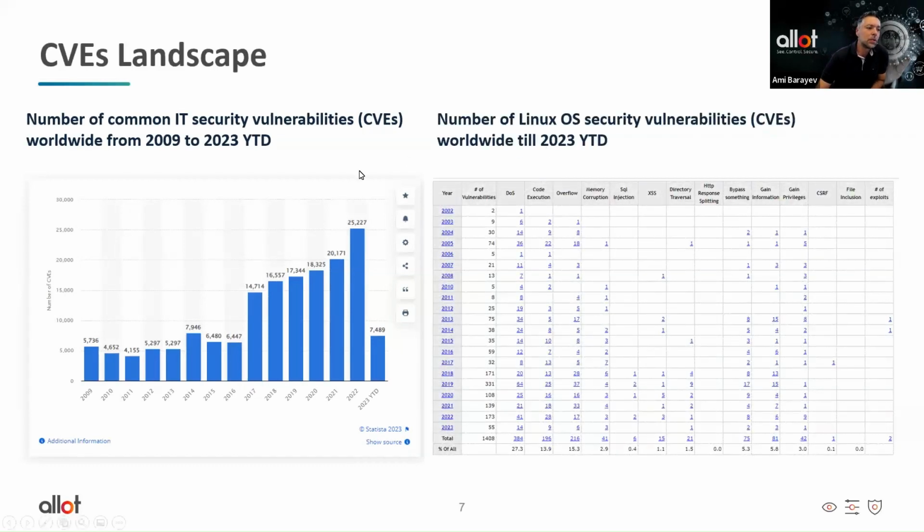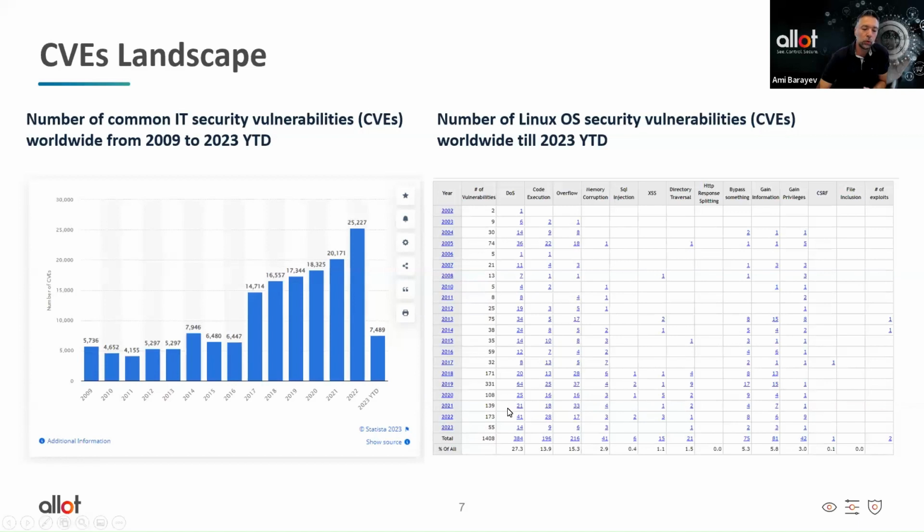But if you zoom in on the different vulnerabilities that are targeting only the OS, in this example the Linux OS, you will see that there are around hundreds of CVEs that are being detected and fixed on a yearly basis, on a monthly basis. The main purpose of the Security Service Pack is to tackle these Linux OS vulnerabilities.